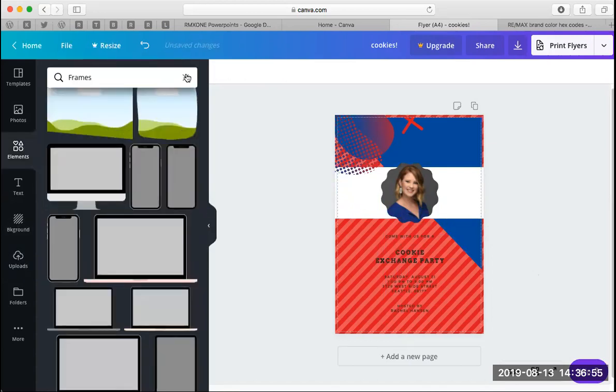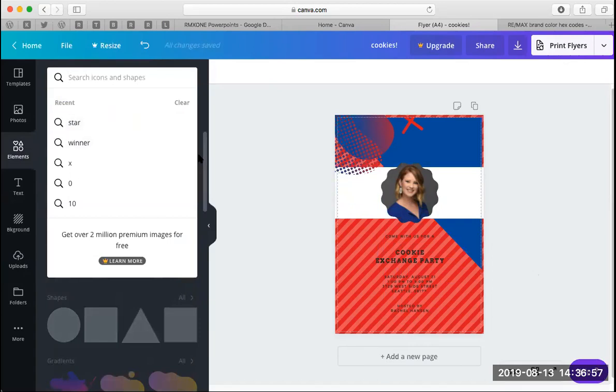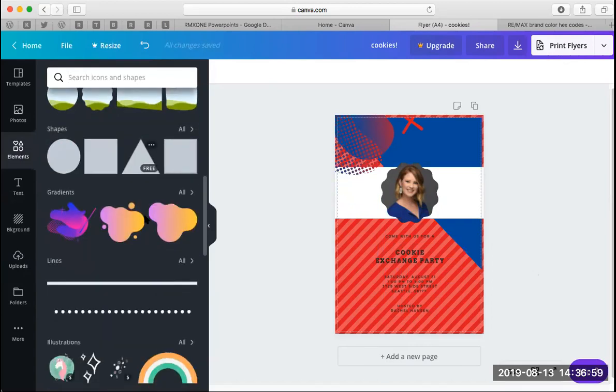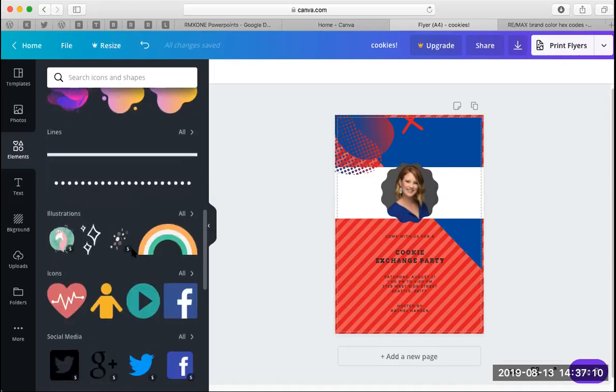Let me show you guys some other ones. All right, so there's also little lines that you can include too. I'm a big fan of the dots. I just think that's so much fun. There's a whole bunch that you can play with. Looks like chalkboard, like a chalk smear. There's like a paint smear. There's all sorts of different ones.